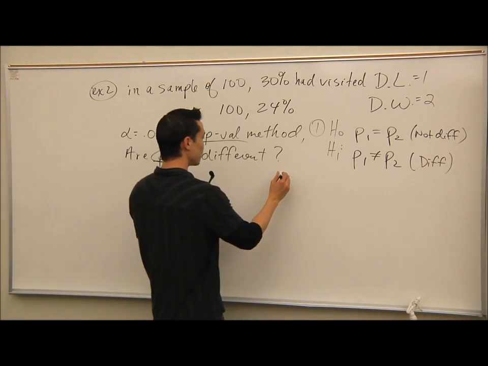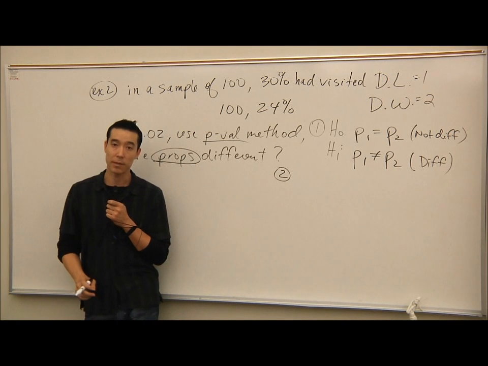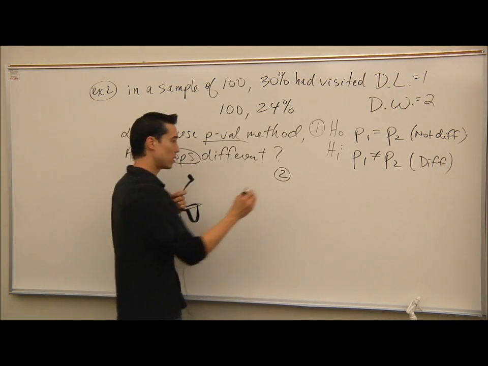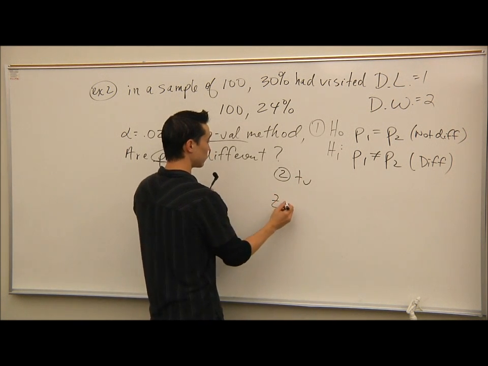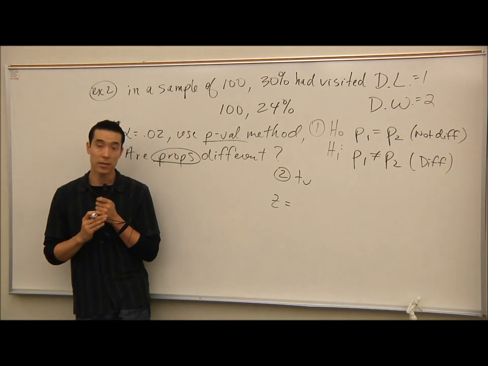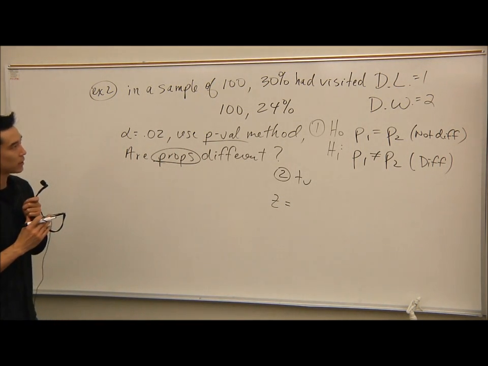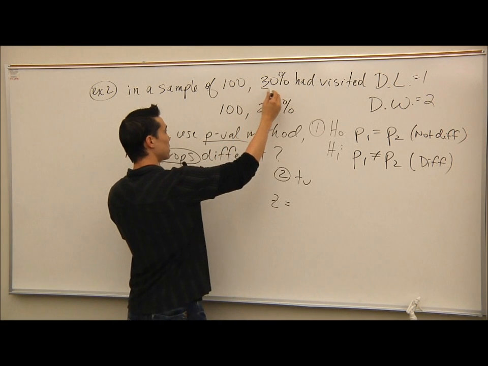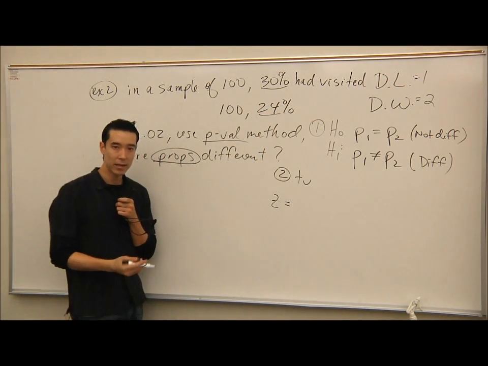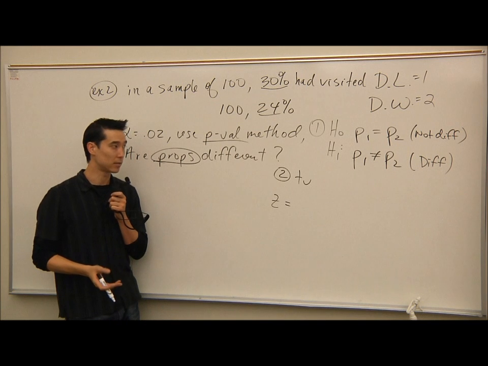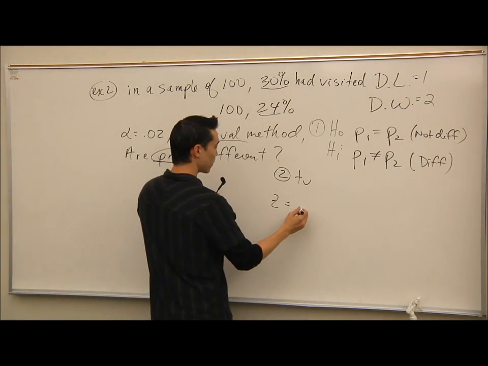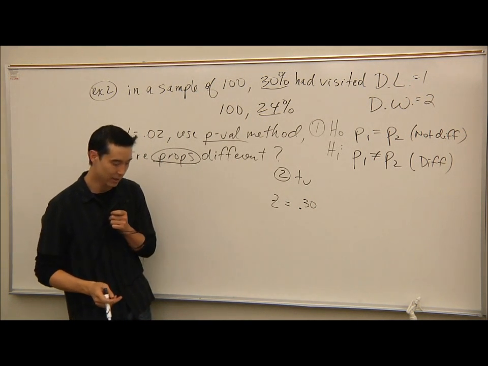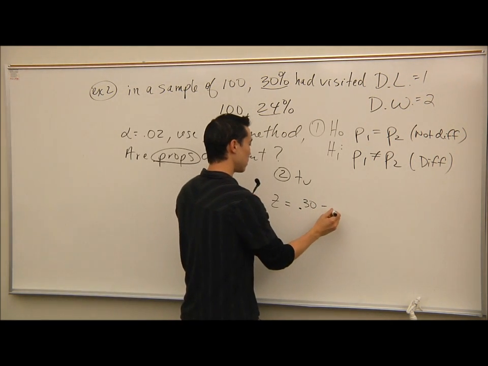Great. Now, remind me, guys, what is the second step in a p-value method problem? Right to the test value. Okay? So go right to the test value. Z equals. Now, this one is kind of nice, but also kind of tricky in the same way. Because it already gives you the proportions. It says 30% and 24%. That is my P1 hat and my P2 hat. Does everybody see that? So we have 0.30. That is my proportion. Okay? Minus 0.24.